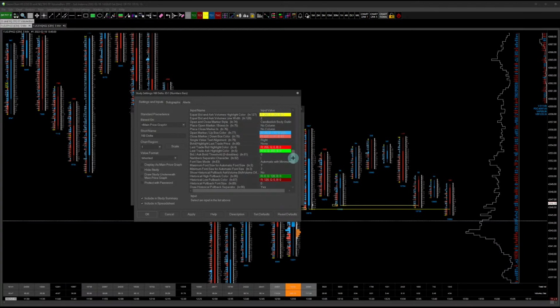Let's go back. Right. Yeah, so this single value text alignment refers to the deltas and how they align. Aligning it to the right, again, will give us more space here, right? On most bars. So that's important.